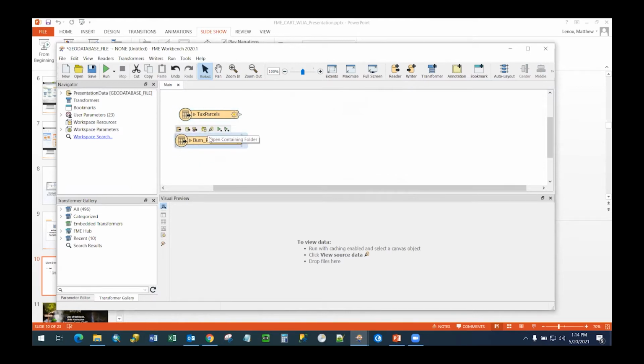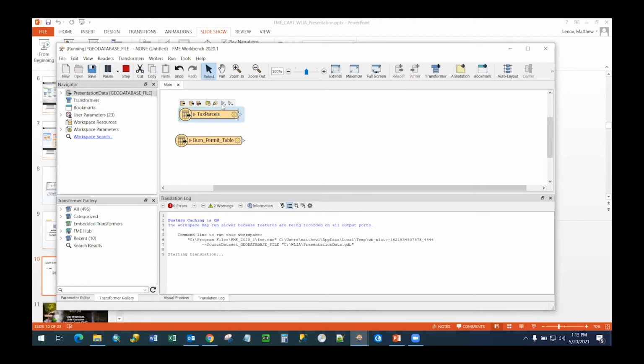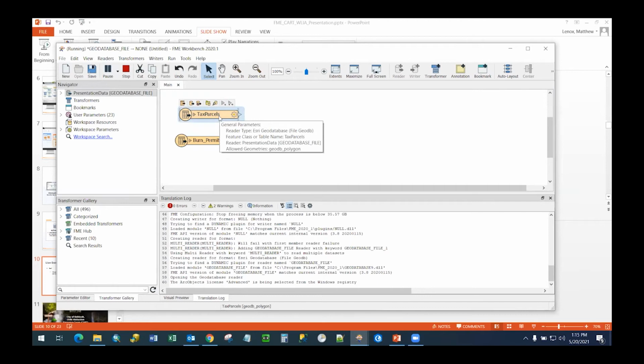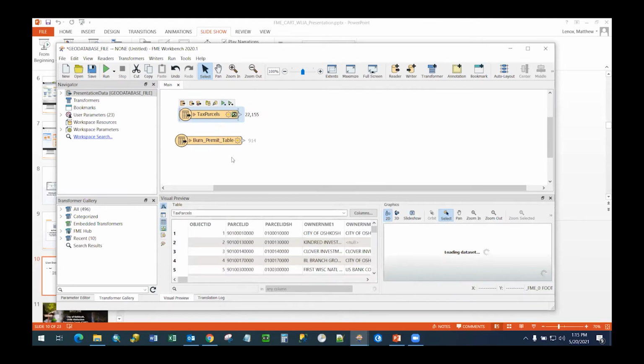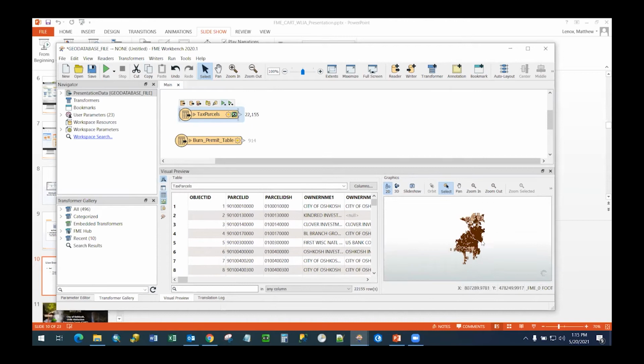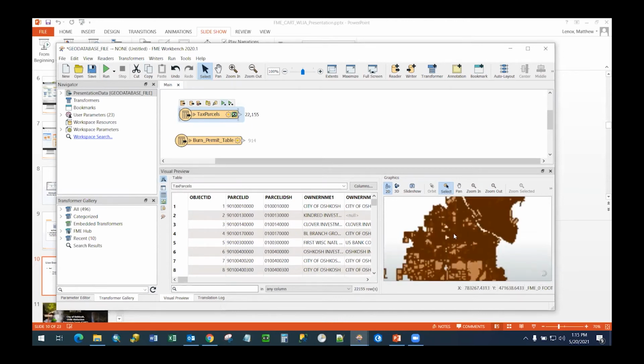So within FME, you can run the whole entire workspace, or you can read in data individually. So I'm going to read in my tax parcel data individually. And sorry, again, this is probably kind of small, but after this reads in, you can see that we have the geometry of our tax parcels over here.